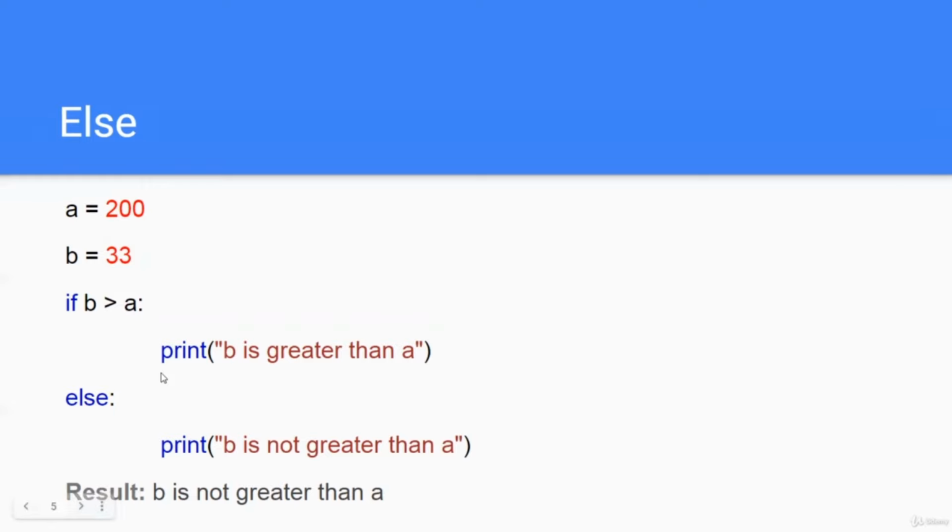In Python programming, indentation is a very important part. Once you type if B greater than A colon and press enter, it automatically takes you to the indented print. If you type this print somewhere else or after giving some extra space, it will give you an error. So you will have to follow the indentation. This is a note for the course, and it will be applicable for all other control statements as well.